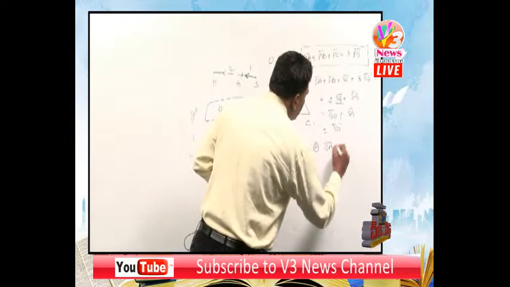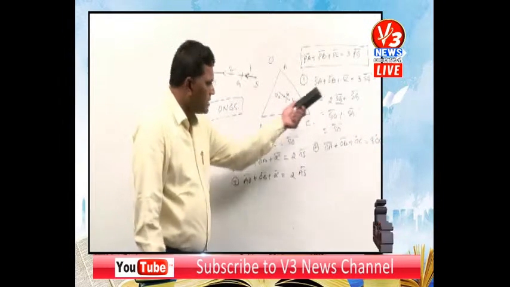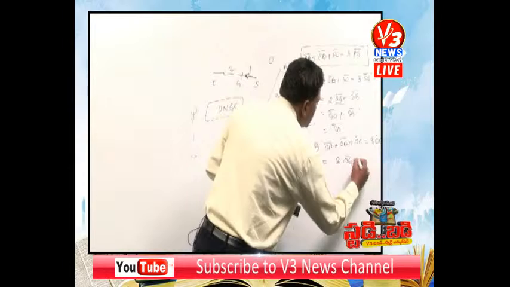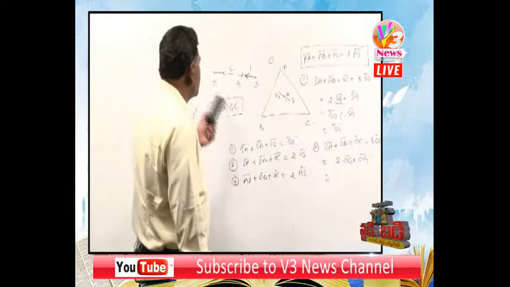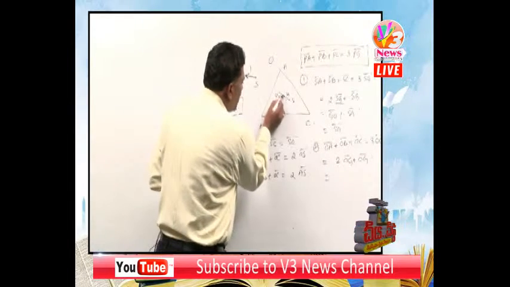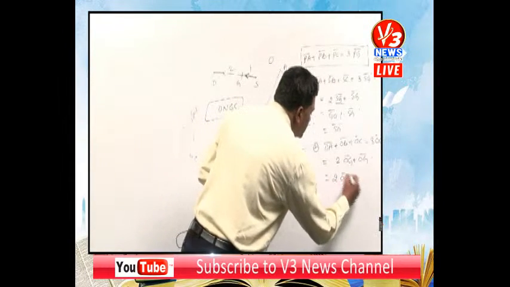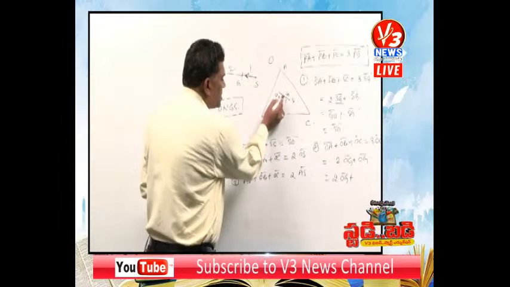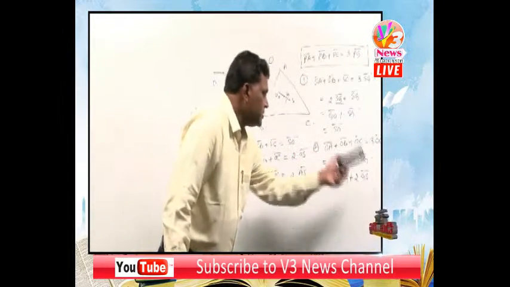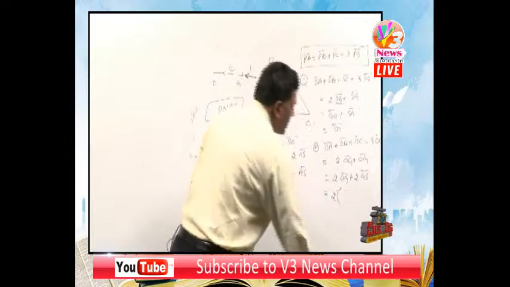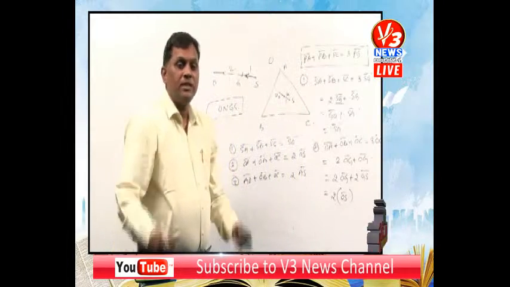Coming to the second result, OA bar plus OB bar plus OC bar, obviously thrice OG bar. As in the previous problem, write it as 2 OG bar plus OG bar. Now, observe this, OG bar is double this GS bar or not? I am keeping 2 OG bar as it is, plus this OG bar is double this GS bar. So, why don't we write OG bar as twice GS bar? In both of these, 2 is a common factor, and O to G, G to S, so is it OS bar or not?